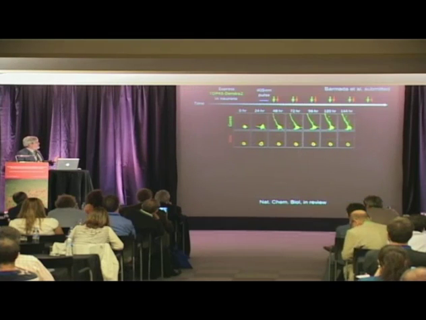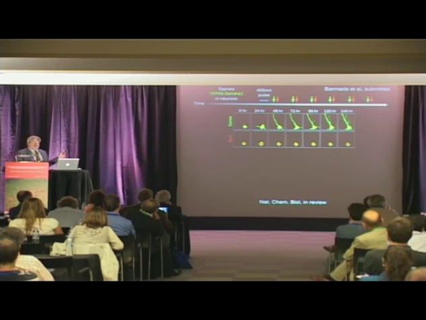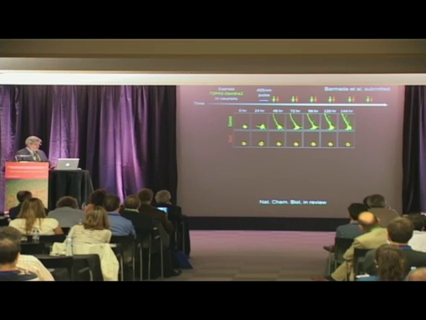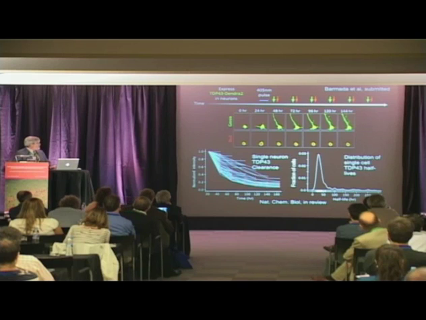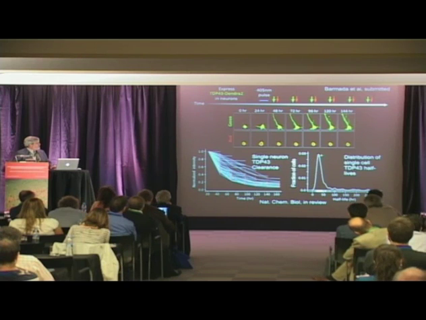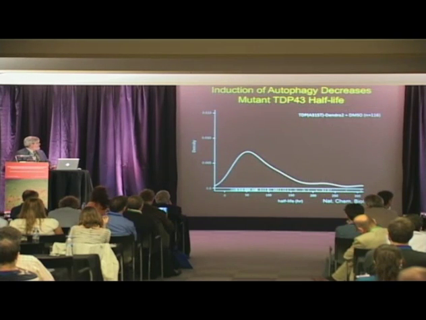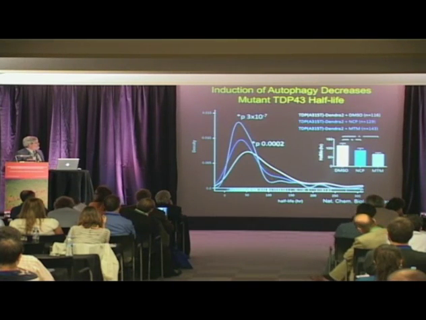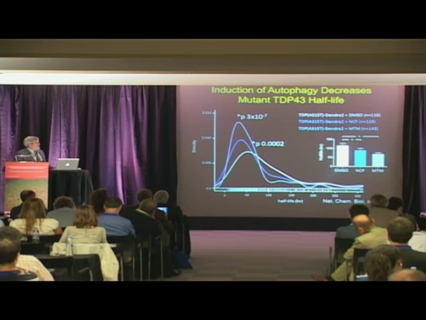And we've even attached our photoswitchable protein to TDP-43 itself to see if adding these autophagy inducers actually accelerates the clearance of this mutant protein. And with this sort of approach, we get these single-cell measures of TDP-43 clearance. We can replot those as basically a distribution, where each of these hash marks is an individual cell. And what we found is that normally it has this distribution, but when we add our autophagy inducers, we can shift that distribution left. So we can shorten the half-life of TDP-43 by half.